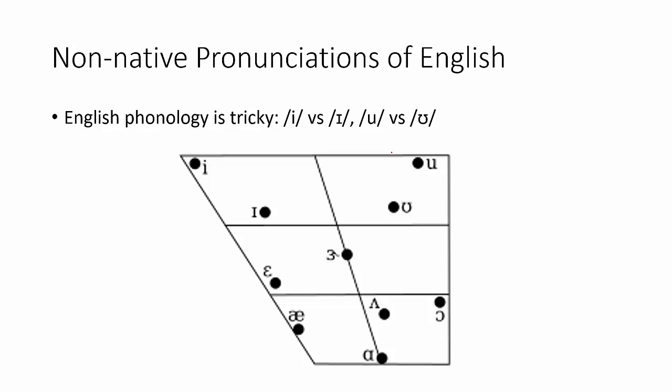if you're a non-native English speaker, then you're going to pronounce the phonemes of English incorrectly. So here we have a vowel chart of English. Like here we have E, which is pretty different from U and A. Those are pretty unlikely to be confused. But then we also have E and E, like seat and sit, which are similar, and a lot of languages don't distinguish them. So if your native language is not English, then you might confuse seat and sit, or you might pronounce both as seat.